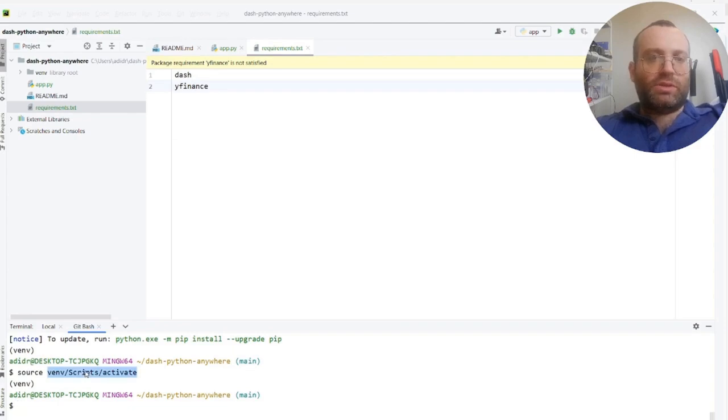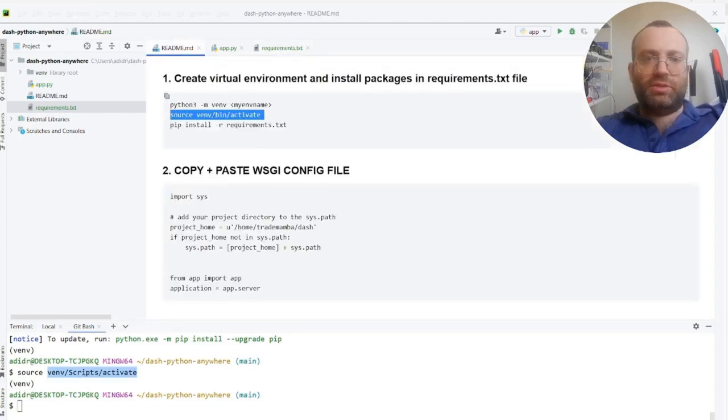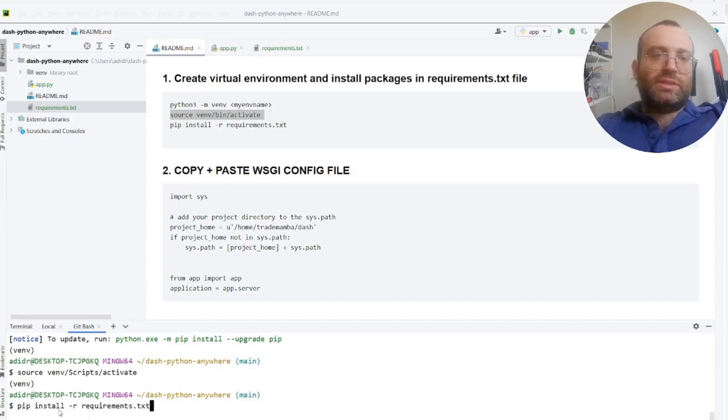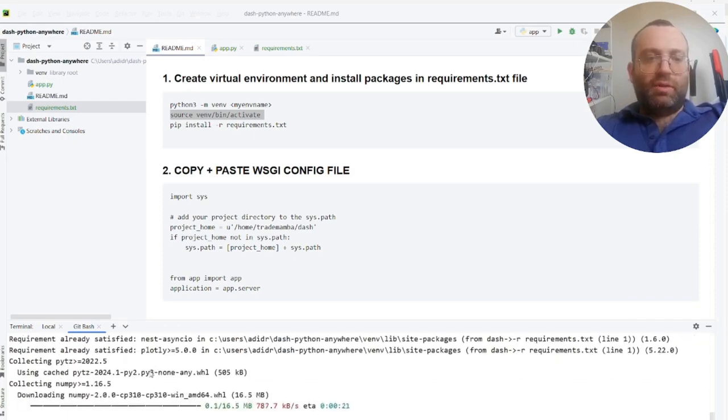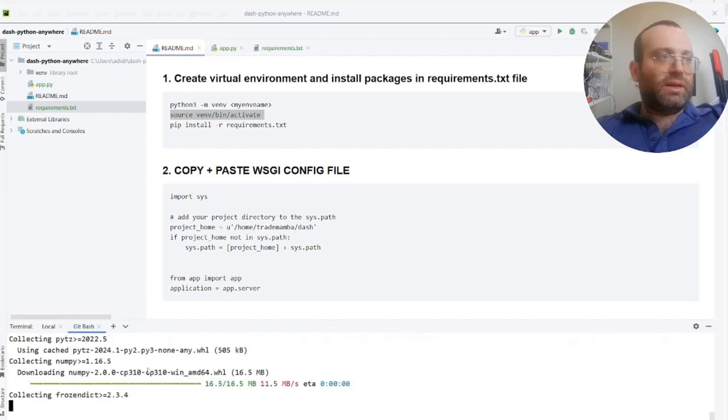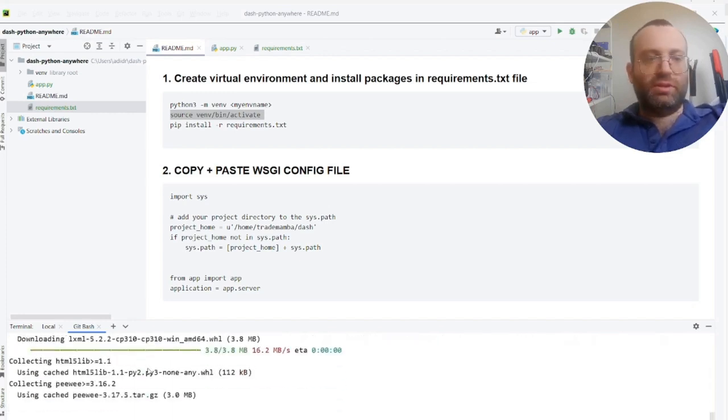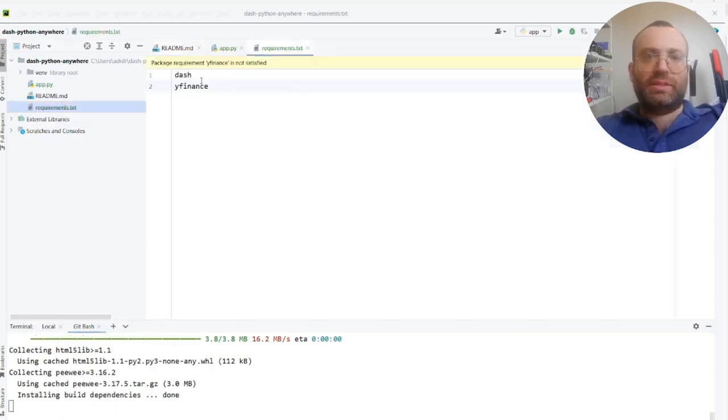This is for Windows. I wrote the instructions here for Linux, but I'll make a note for Windows. This activates the environment. Then you do pip install -r requirements.txt. You can also install everything individually, but let's just do requirements.txt. I already installed Dash when I messed up a second ago, not on video. Now it installs the rest of the things. I needed Dash and Yahoo Finance, and I stuck them in requirements.txt.